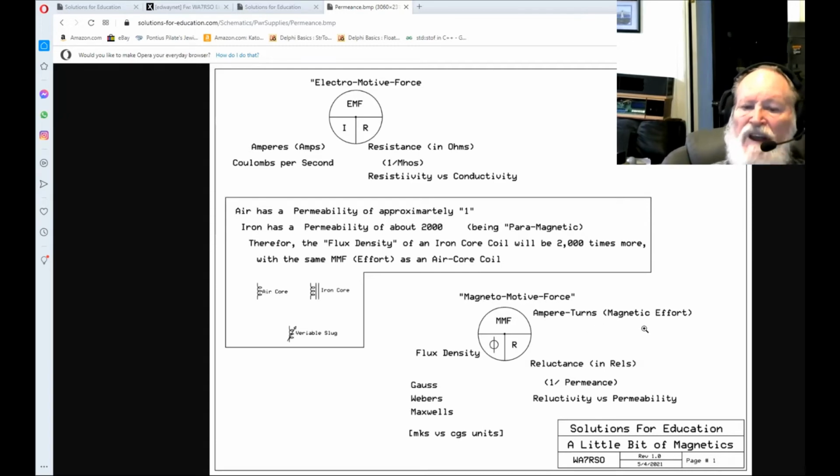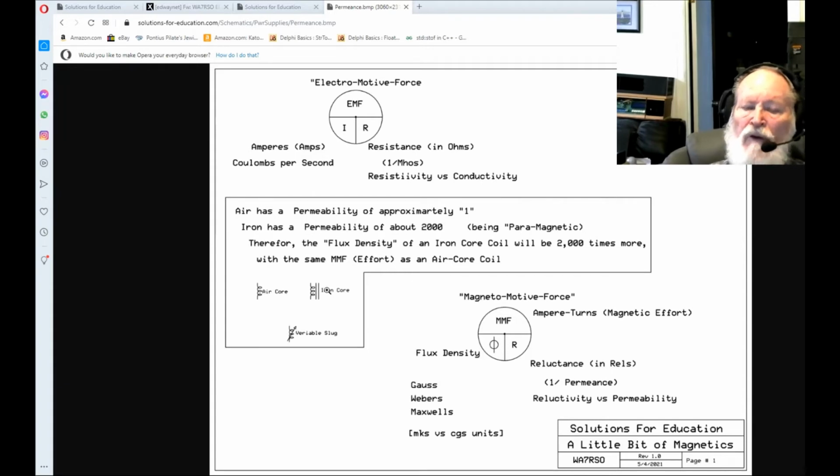Magnetomotive force is the effort to create a magnetic field. It depends on how much reluctance is in the field. Iron is a lot more permeable, or has less reluctance, and therefore you drop iron into that and you get a whole lot more flux. This is what allows us to tune a circuit with a variable slug. So what you're really doing is moving that slug up and down, okay? Now, here's something that's not well known. All of that so we could come up with this principle.